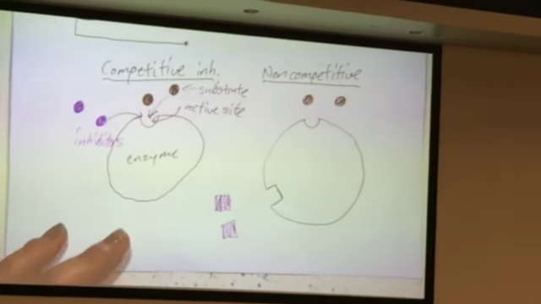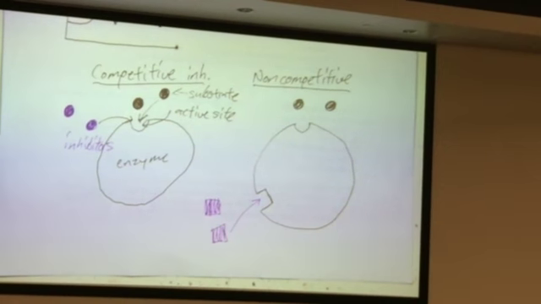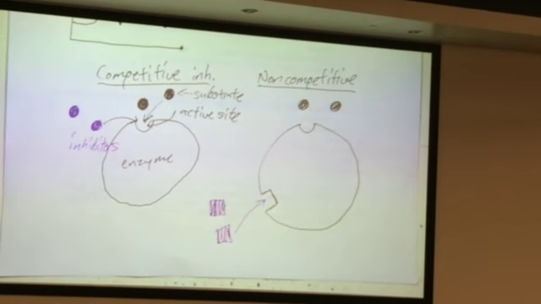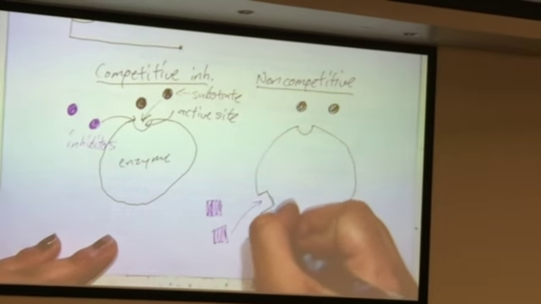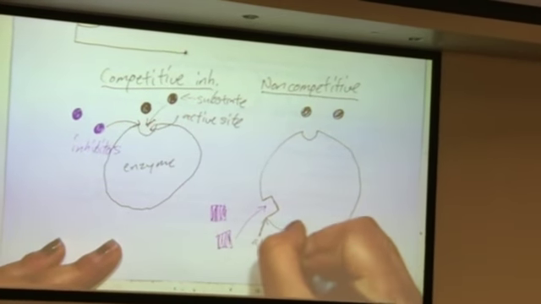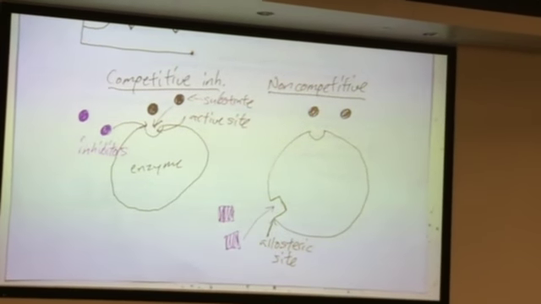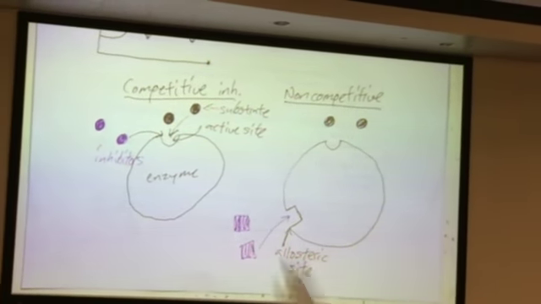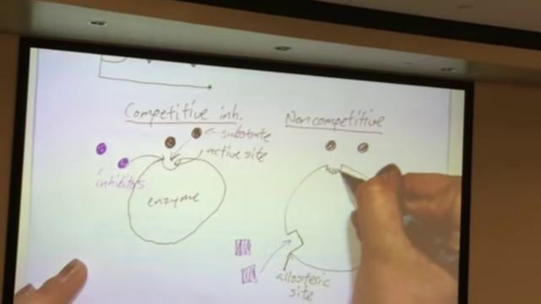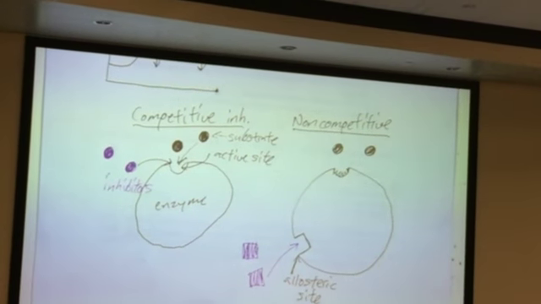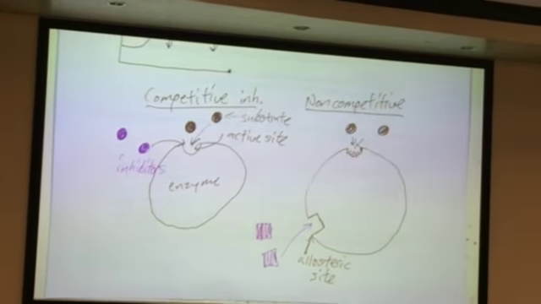So what's going to happen is these guys are going to go here, which is not the active site. Does anyone know what this site is called? Not active. Allosteric site. That's all you guys need now. So anyway, the non-competitive will bind here over on the side, which then is going to warp this thing. So it's going to twist it all out of shape. So that way these guys can't bind.